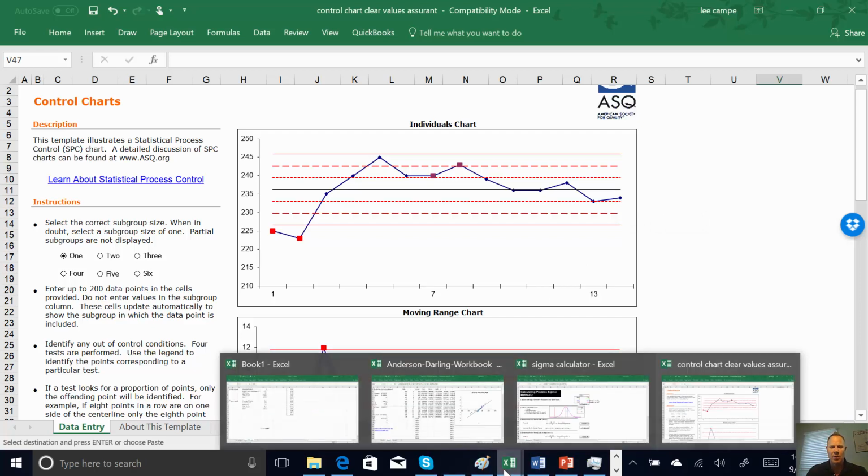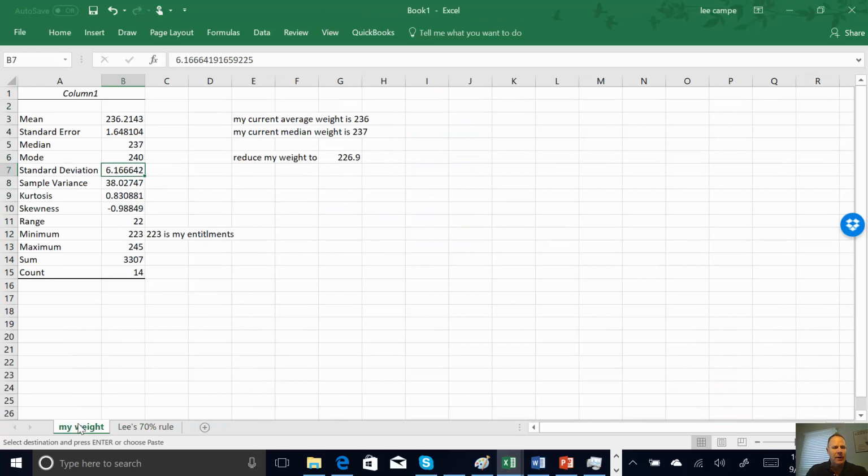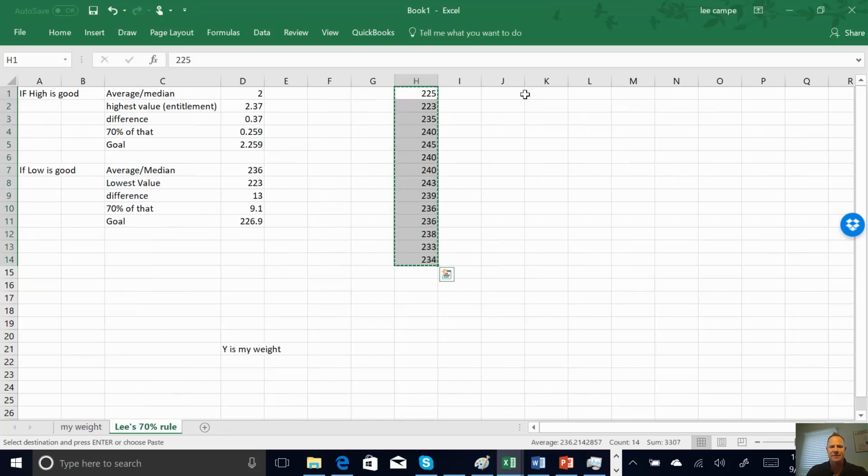I just have one more thing to run, and this is personal preference. Do you want that histogram? So let's see, my weight runs from 223 to 245, so I have to make those bins. So I'll say 220, 230, 240, and 250. Whoops, messed up there, 250. And I'm going to go ahead and make my histogram.